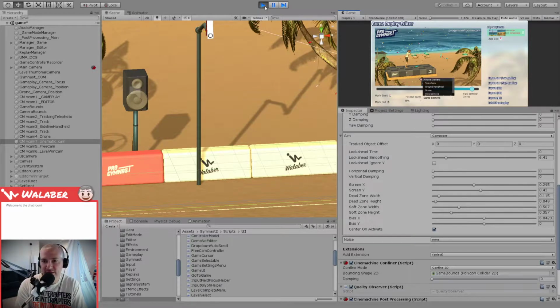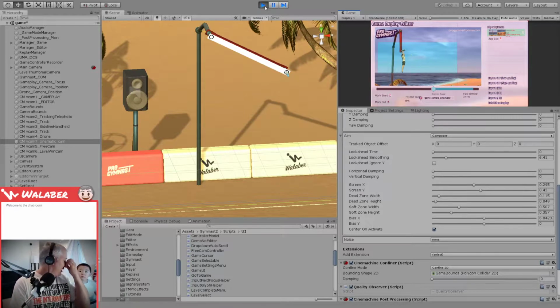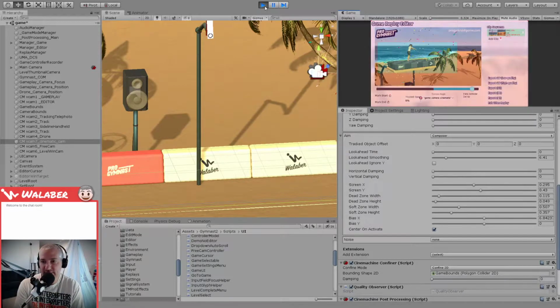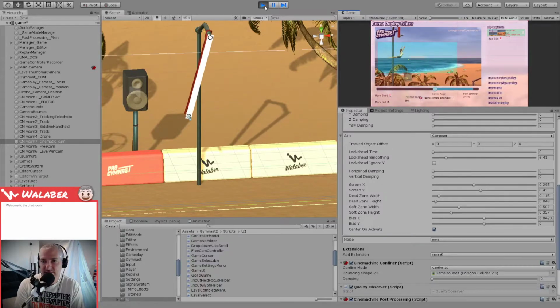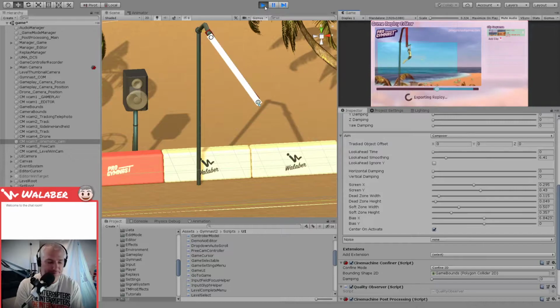Is my new camera in here? It is. How do you save it? I'm just gonna choose that. It tells you the name. Let's see. Is this actually our new camera angle? It is. Okay, so let's try saving that out.